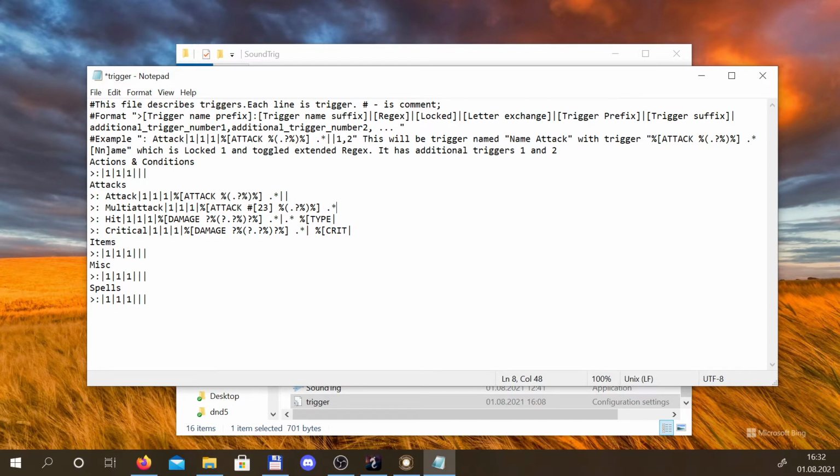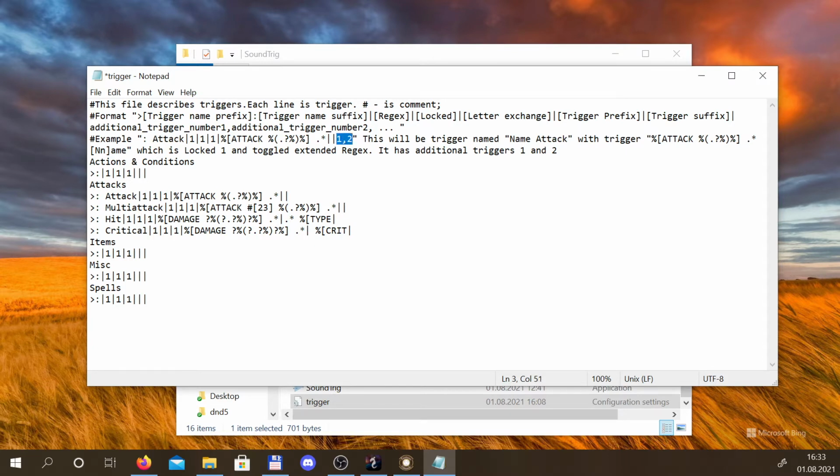The suffix of the trigger is nil because we do not need any suffix, just trigger prefix or trigger. So we state empty. And the last field, 0, because we do not have any additional triggers.